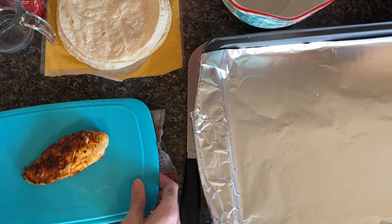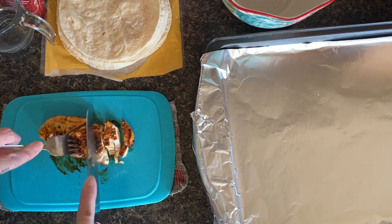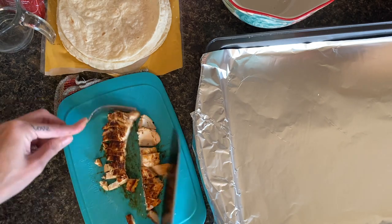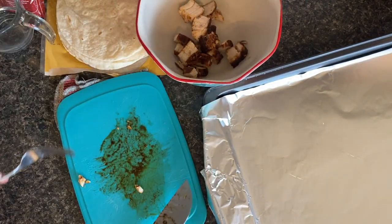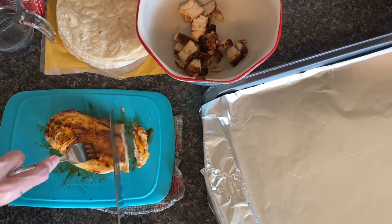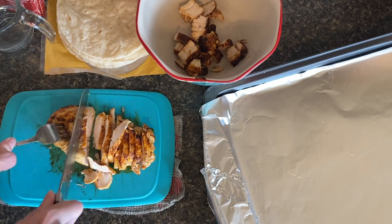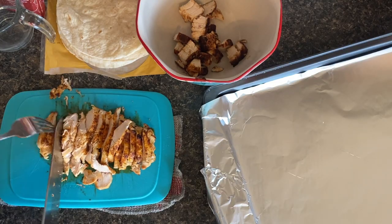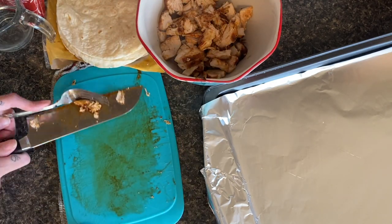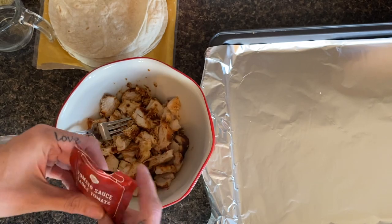I am going to slice it up into bite-sized pieces. I'm just sticking a dishcloth underneath my cutting board to stop it from rolling around. What was in that seasoning, you guys? It tasted amazing. I'm going to have to Google that.